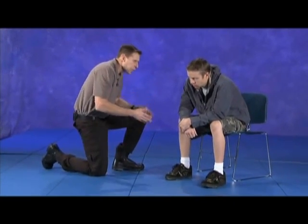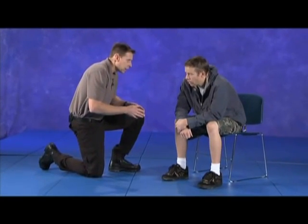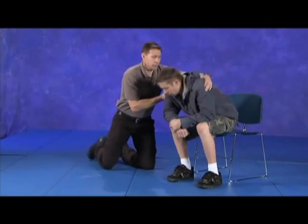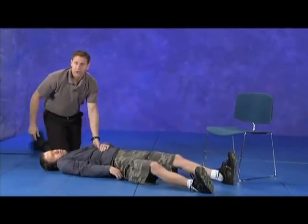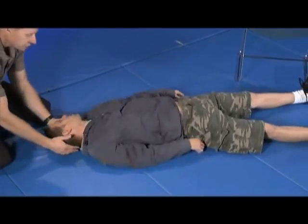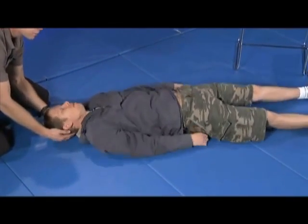And so I can say to Chad, it looks like he's starting to get ill here. And I'll say, what's going on, Chad? I think I might have a seizure. Okay, I'm going to help him down to the ground right away. So I'm going to move things out of the way here. And so Chad is starting to move around, and I'm going to go ahead and support his head.